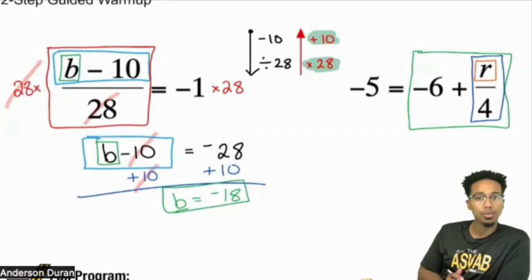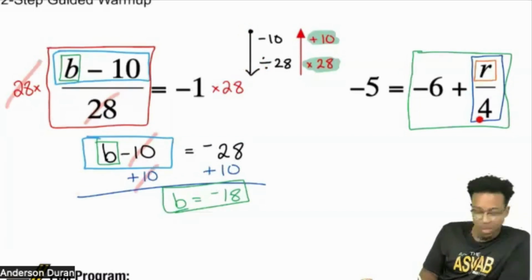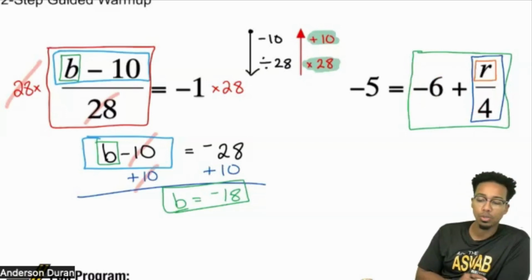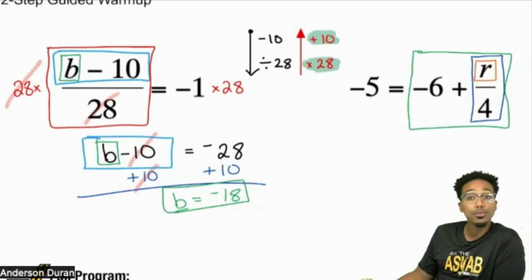Look at the left one. We had the entire numerator, the B minus 10. Then it was divided by 28. So minus 10 with the B, and then divide by 28. That was the correct forward steps. But now look over here. Now you see that the R is immediately being divided by the 4. Then it's being combined with that negative 6. So yes or no, do you see the difference between here and there?